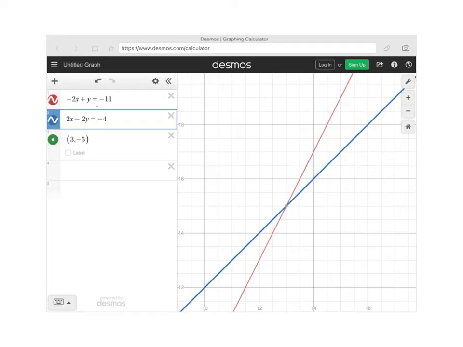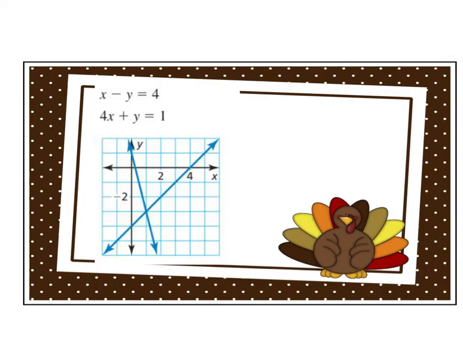So let's try another. Now we actually have it graphed. What we're going to do is grab our solution from the graph. We looked at this yesterday, but we'll do this again. Our point of intersection is here at (1, -3). Obviously, we would check our solution, but we're going to do that a couple other times with some others, so we'll just accept that this one is a solution and move on. That saves us a little bit of time.